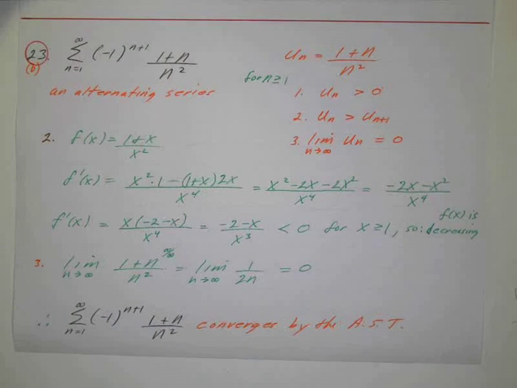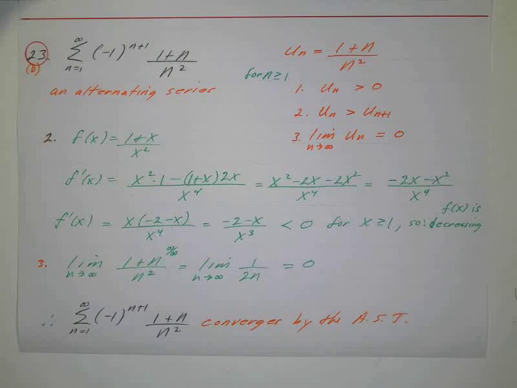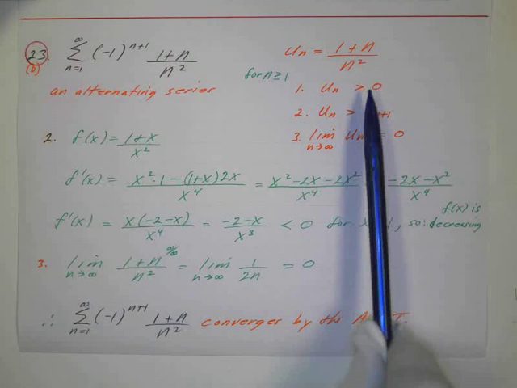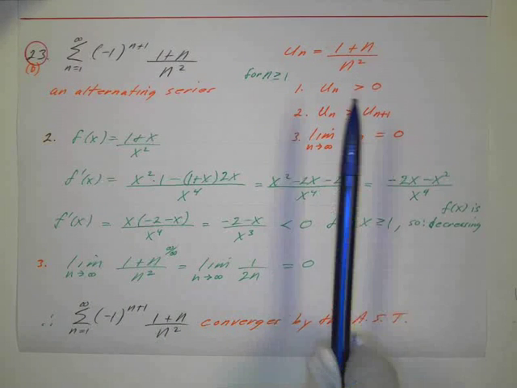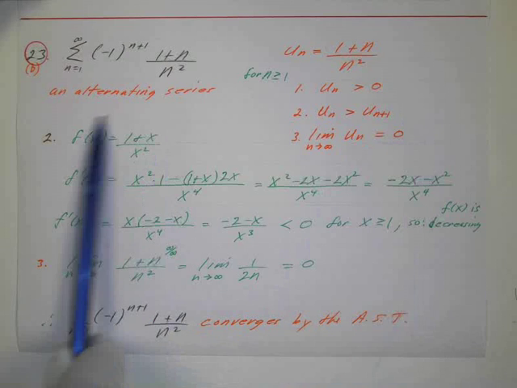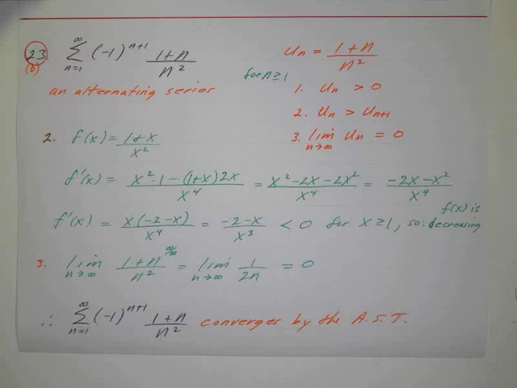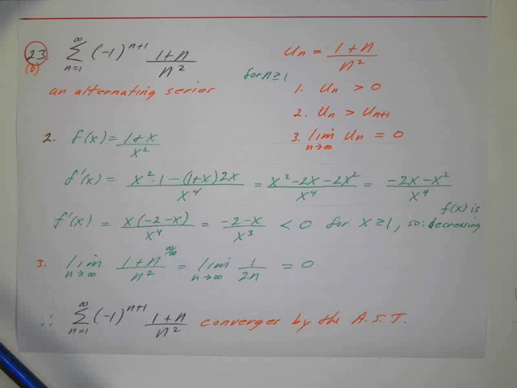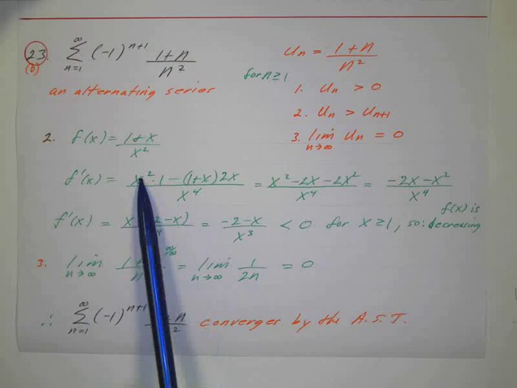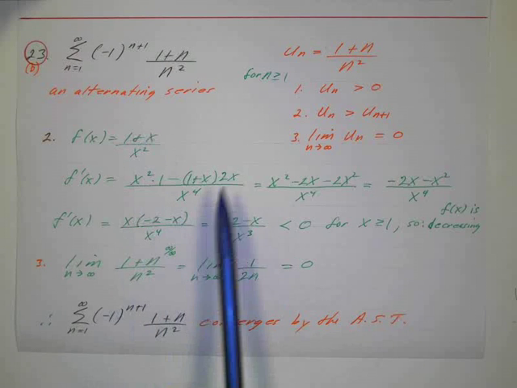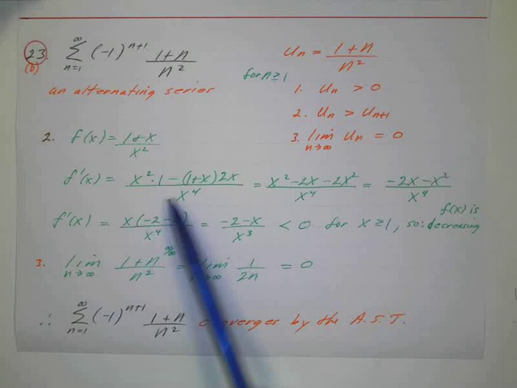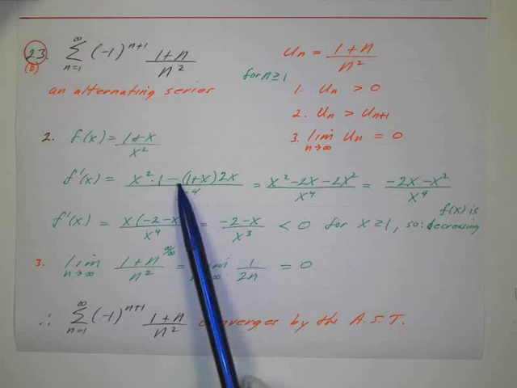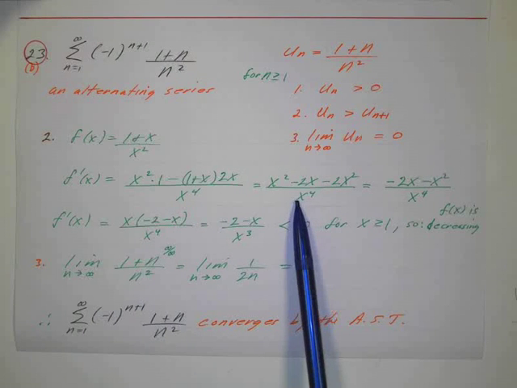But if we want a formal way of checking these things, just so you know that you can possibly do this, let's check for the decreasing part. We're pretty much sure that this is going to be positive. That's no problem. In order to see if it's decreasing, if we look at the function that describes the terms of the series, if the derivative is negative for all values of x, that means it's decreasing. So that's another way of showing it. So let's take the derivative of this, and we'll use the quotient rule. Low d high, less high d low, over denominator squared below. And we get x squared, and then negative 2x, and negative 2x squared, all over x to the fourth.